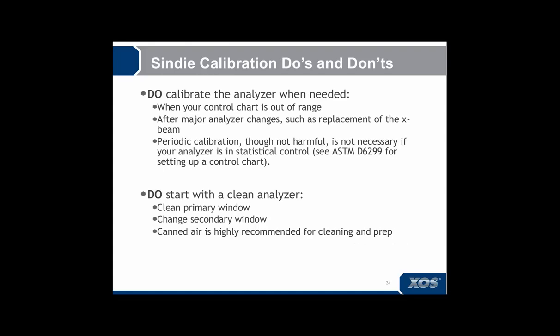Next, let's talk about some calibration tips. I call these do's and don'ts. Do calibrate the analyzer when it's needed. When is that? It's when your control chart is out of range, after major analyzer changes. Some people like to do a periodic calibration, such as yearly. And while this isn't harmful, it may not be necessary. If your analyzer is in statistical control, you don't have to calibrate it.